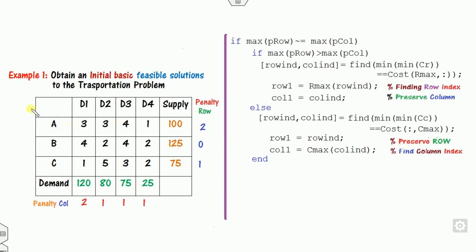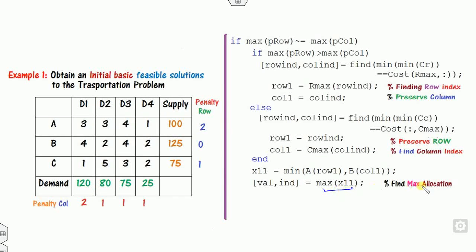Based on this, you will find the allocation, because after doing this, you will get either this value or this value. So we find the minimum of A, this, and B, so the minimum of A row 1 or B column 1. Once we get the minimum of this, we check the maximum.